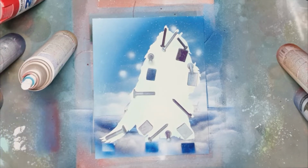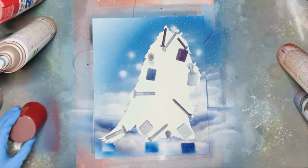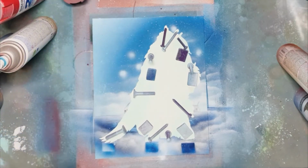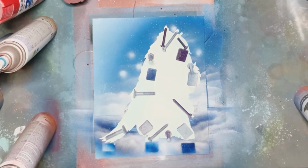Kind of looks pretty yucky. I'll do just blue first, and then I'll go over with red if I have to. But that's only if I have to. But yeah, I'm ready. Hopefully you are. And we're gonna get started.